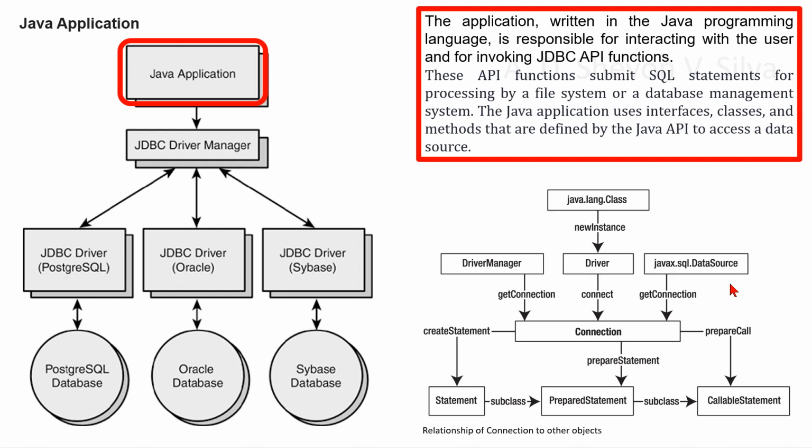The interface DataSource in package javax.sql: a factory for connections to the physical data source that this DataSource object represents. An alternative to the DriverManager facility, the DataSource object is the preferred means of getting a connection. An object that implements the DataSource interface will typically be registered with a naming service based on the Java Naming and Directory Interface, JNDI, API.